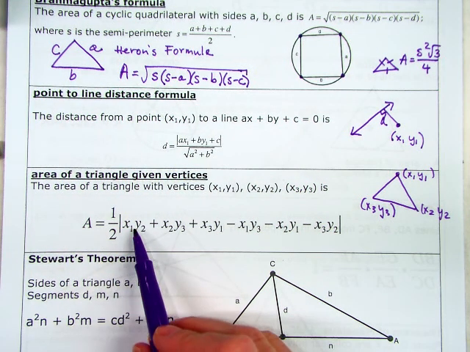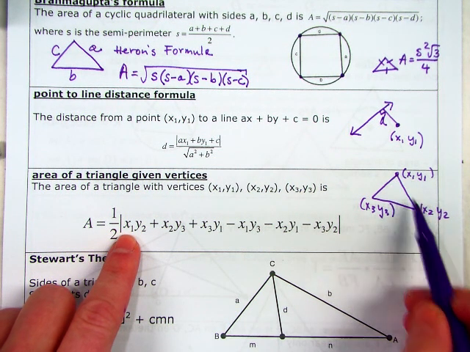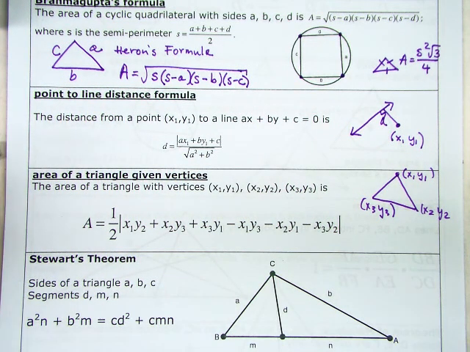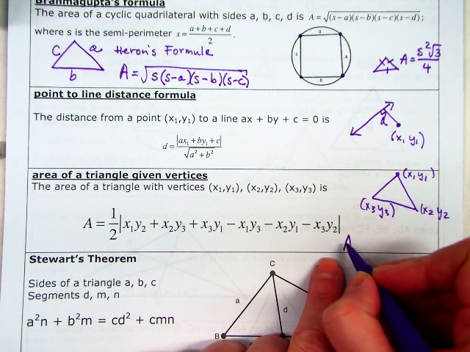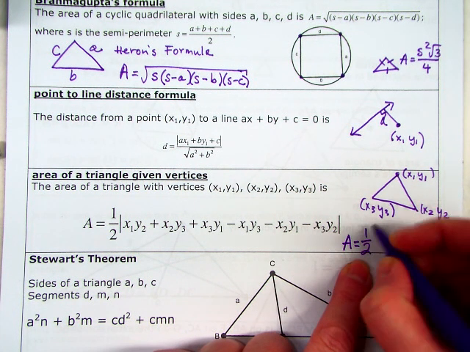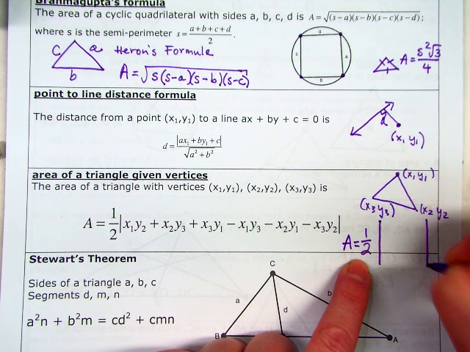How do you remember what to multiply? Like you do x1 with y2. It's very tricky, but you can memorize it. I want you to add this in, let's see, in here. You can do it using matrices. The area could be found by multiplying the following matrix, or actually the determinant of the matrix.